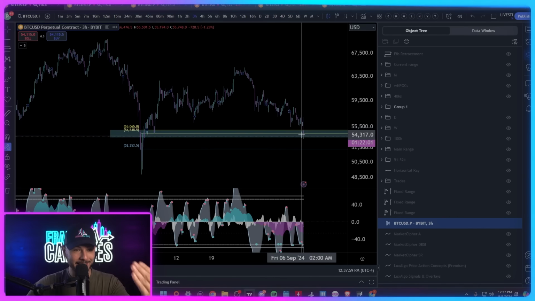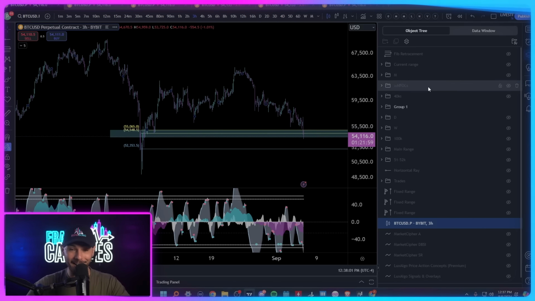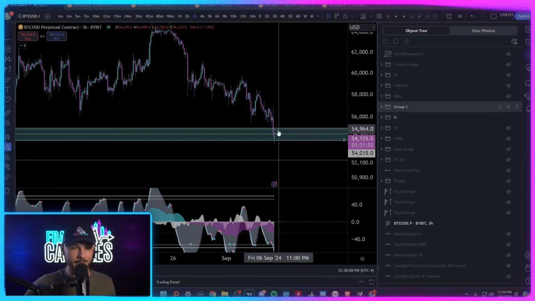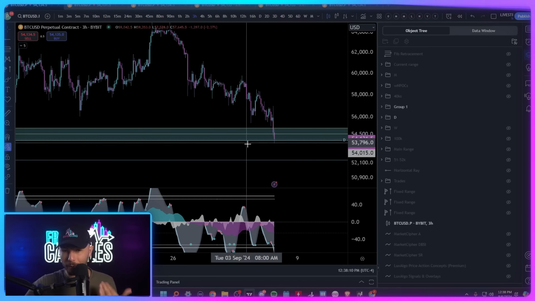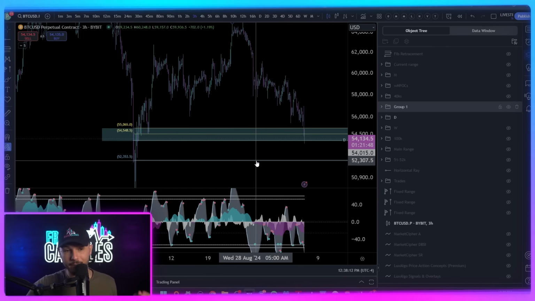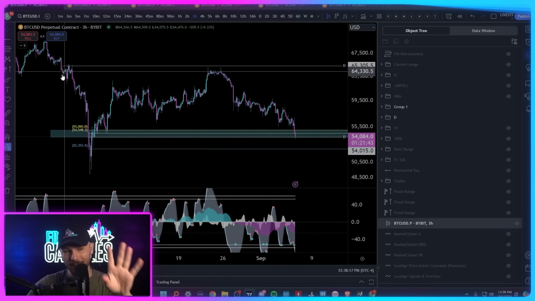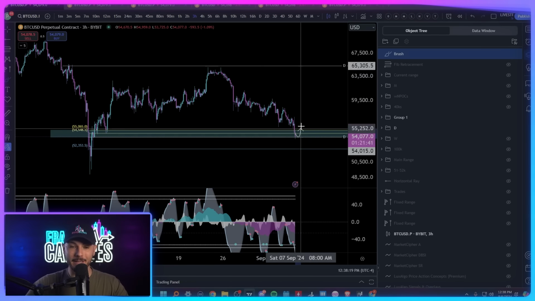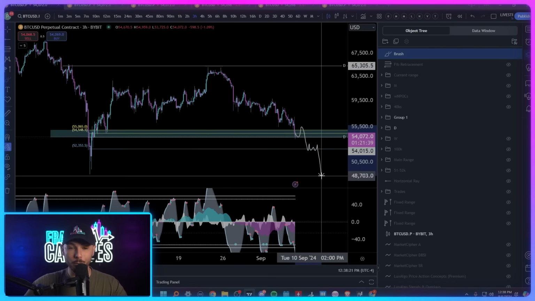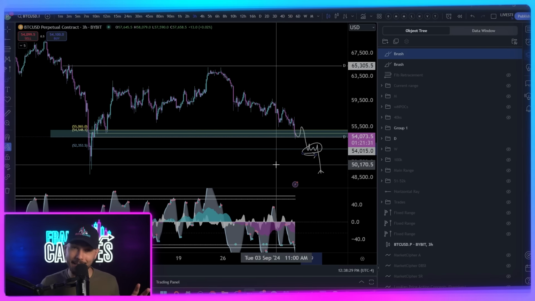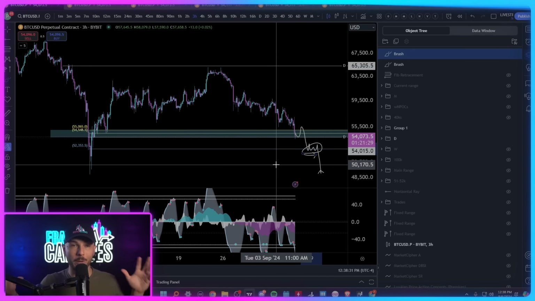But here we are sitting at that 55K zone. And I'll be quite honest with you guys, not only do we have the golden pocket, but we also have a fresh daily down here as well. As you can see, $54,015. If we're unable to hold this level, guys, very simply put, I will be looking down to $52,353. And in my opinion, that is going to be the doorway to much lower prices, because if we get a move back down there and we do not hold that level of support, I am simply going to be looking at that $47,500 level, as that 786 could be our last hope of support.